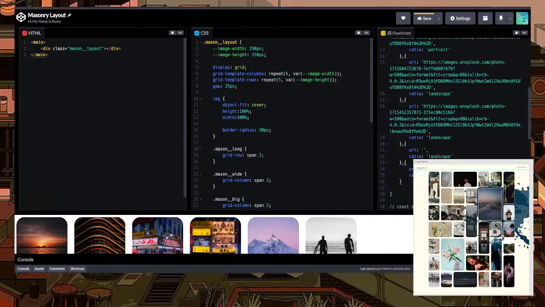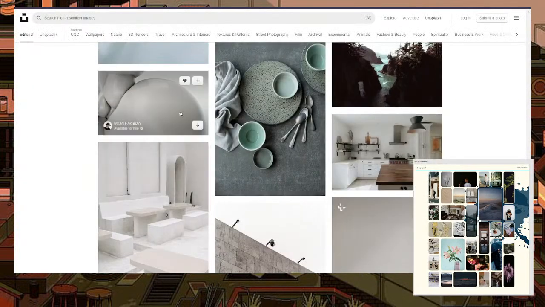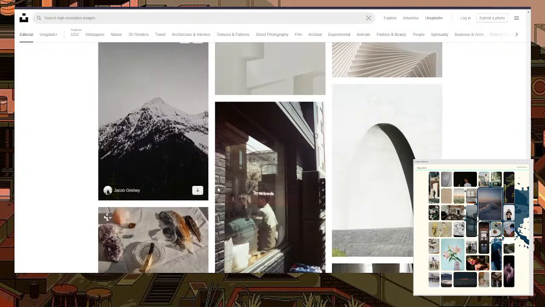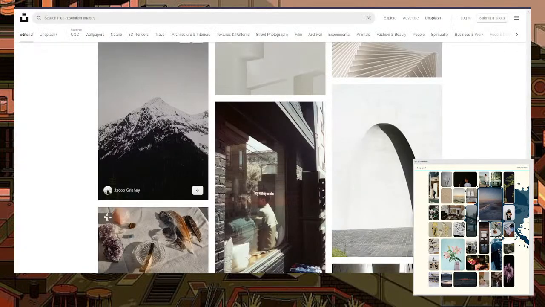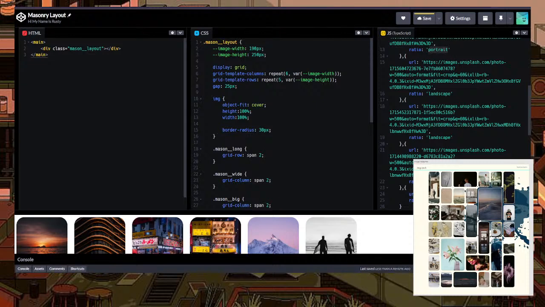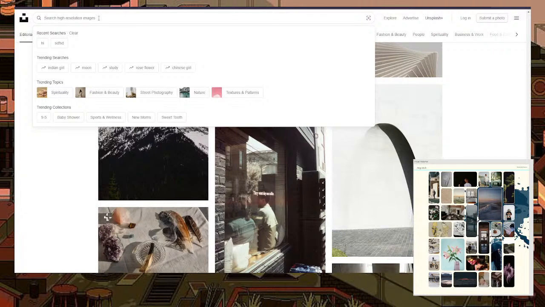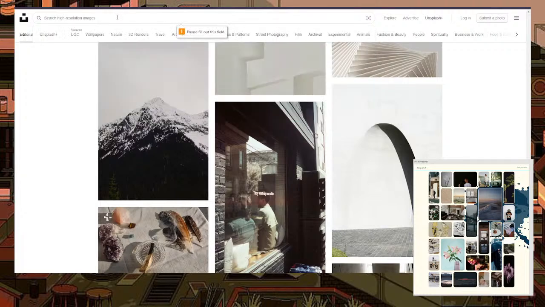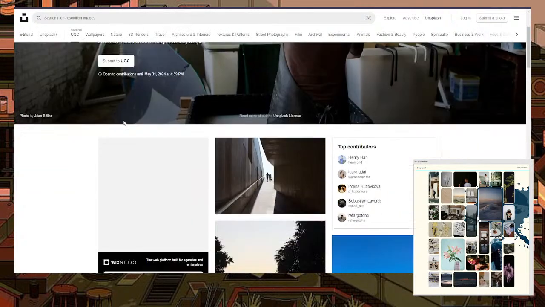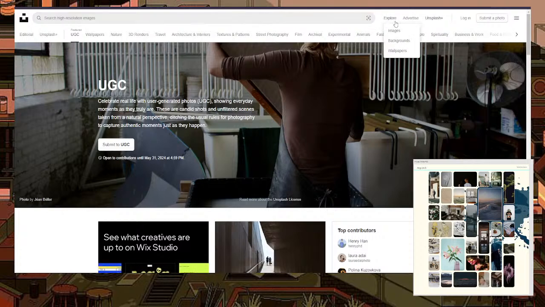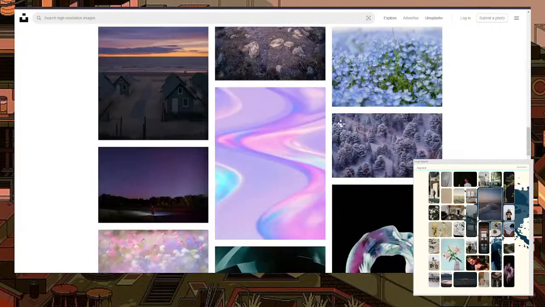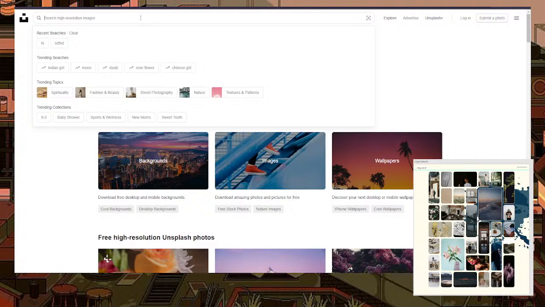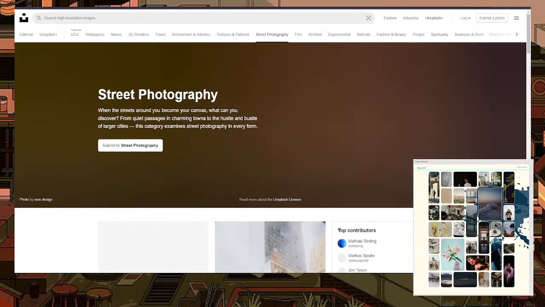I need some test images. Right, I need some square ones. Let's do some street photography stuff.